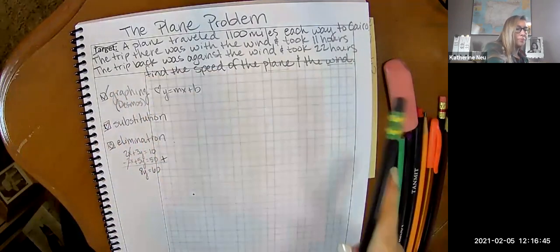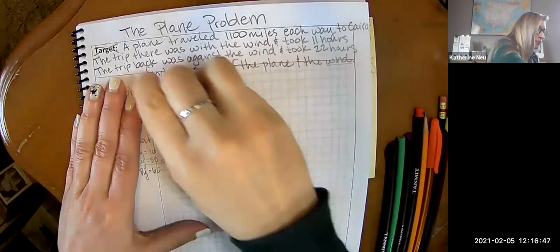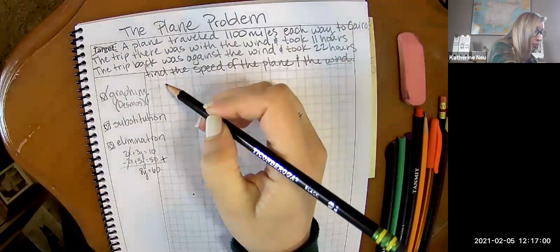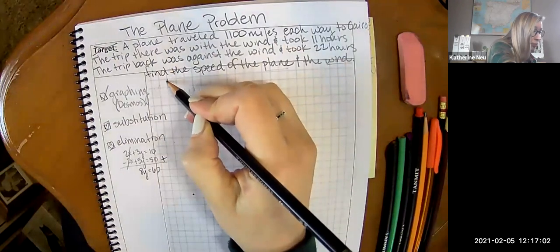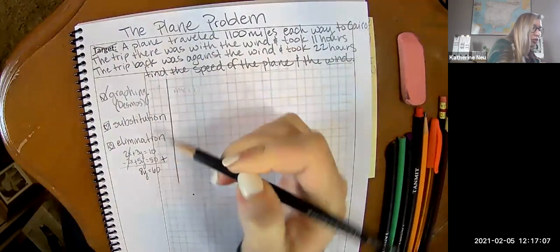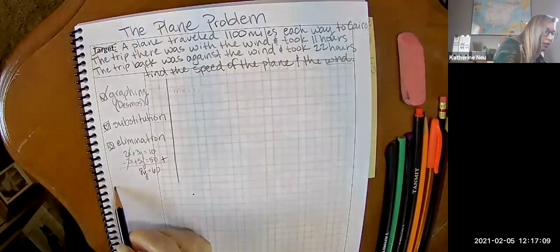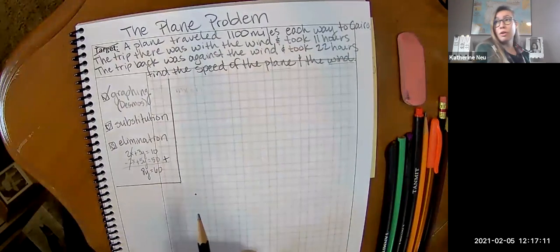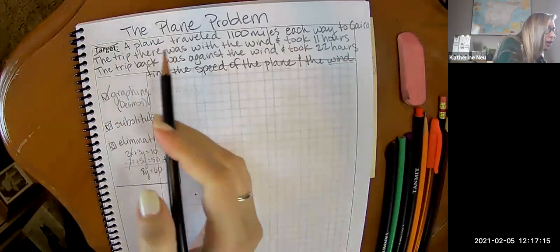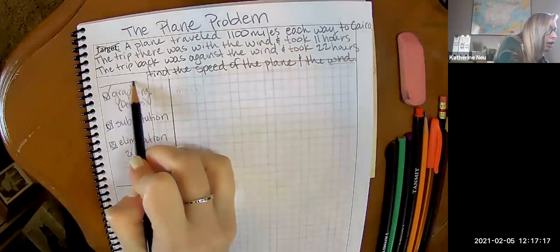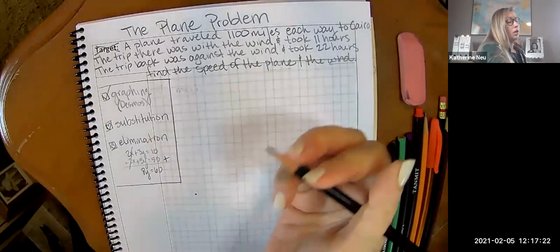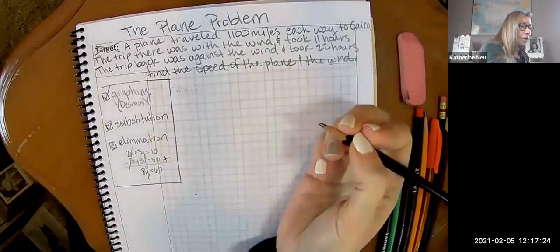So I'm going to erase this. There's always more than one way to solve a math problem. So many of you might have gone a different route. I'm going to show you 2 different ways that I thought of to do it. If you think of a third way to solve this, that would be awesome. I would love to hear it. Or maybe even another variation. So I'm going to use elimination and I'm going to set this up.